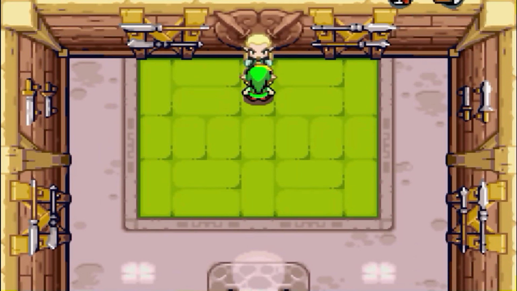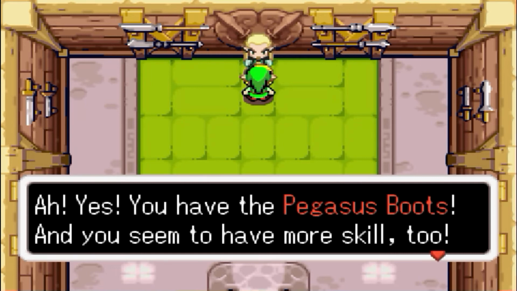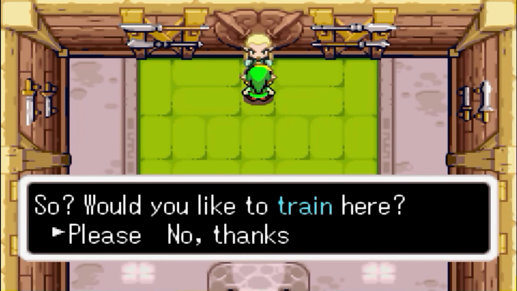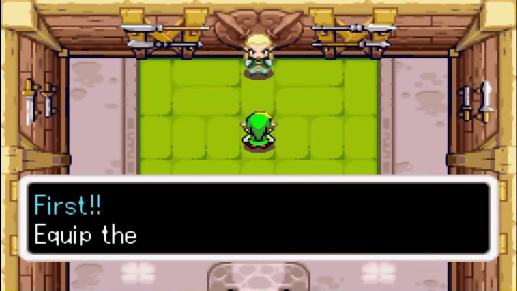What is this? Yes, you have the Pegasus boots, and you seem to have more skill too. Yes, I am ready to train you again. So, would you like to train? Yes. You will now learn a new technique, the dash attack.